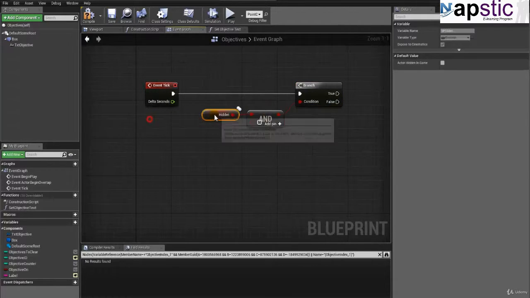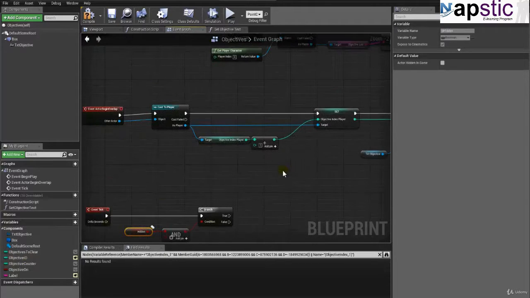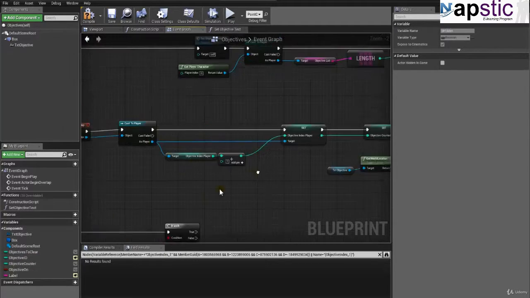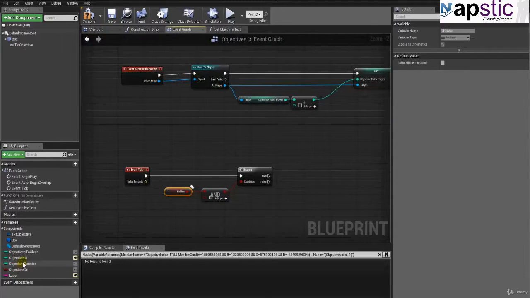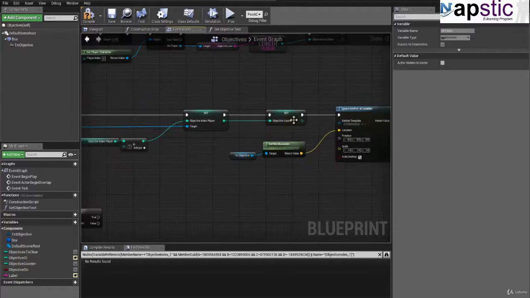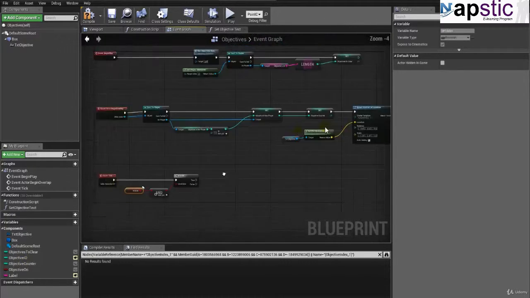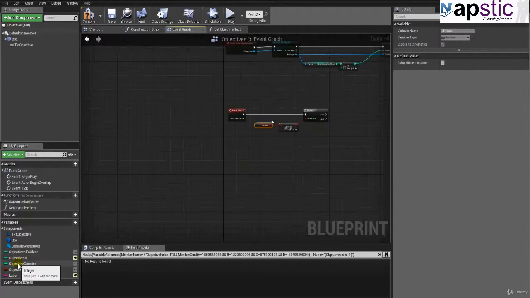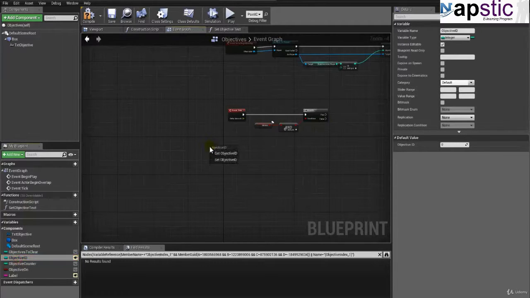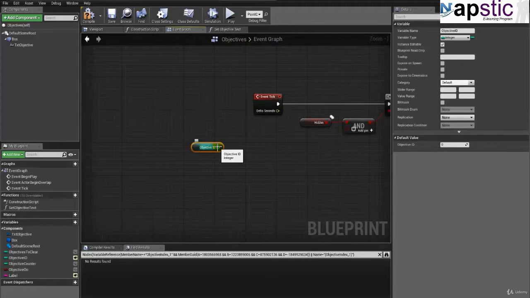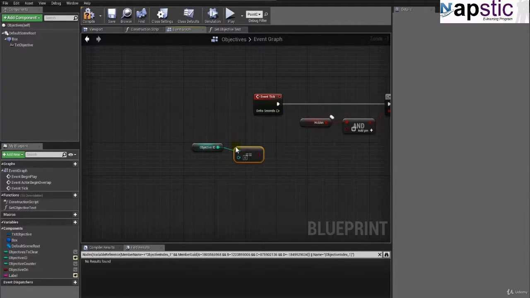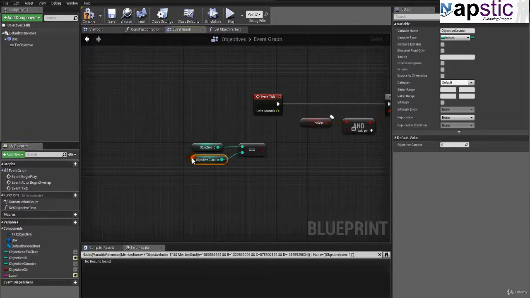If it's hidden and the objective ID is equal to the objective index player, and we already have the objective counter. We already are storing it inside objective counter. So if this objective ID is equal to objective counter, okay, so that's the second condition.